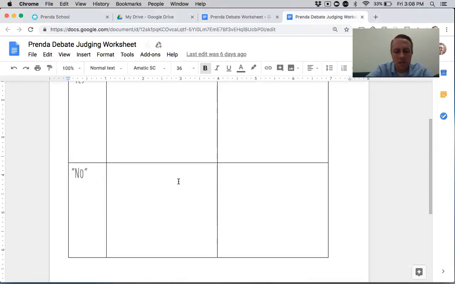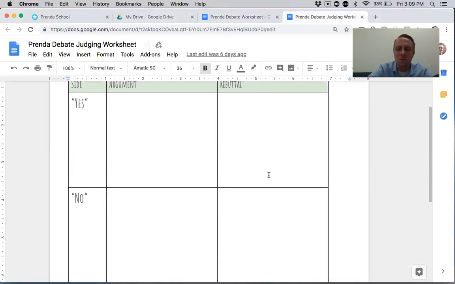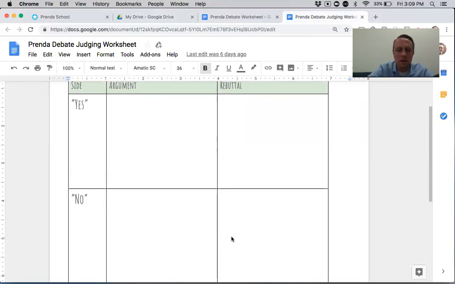And then when you're done, the judge has written them all down right here on the page, not on the screen. They're writing them down on an actual piece of paper. The yes side gets up and they get to do a rebuttal. So they have one minute to do a rebuttal against the no side's points. And you, again, as the judge, you're circling which one's stronger as you listen to these arguments.